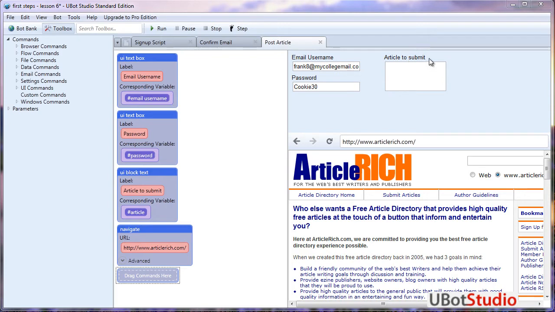If you're going to be selling this robot, you might want to put in there in brackets Spintax format permitted, because what I'm going to do is I'm actually going to have the articles in a spinnable format, so I can insert them, and I'll pre-spin them before I put them in the article directory to make a little bit of uniqueness on every post. Okay, so going forward, we have just the setup of the user interface, the two login pieces, as well as the article to submit piece.